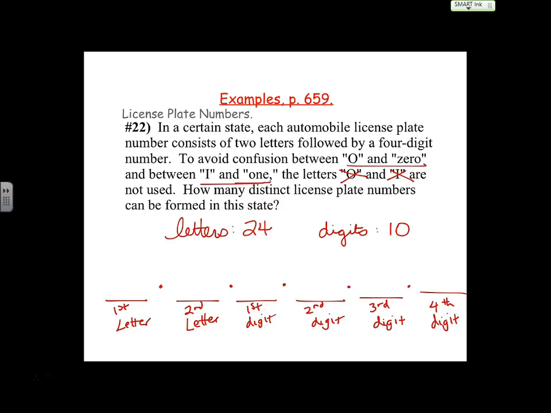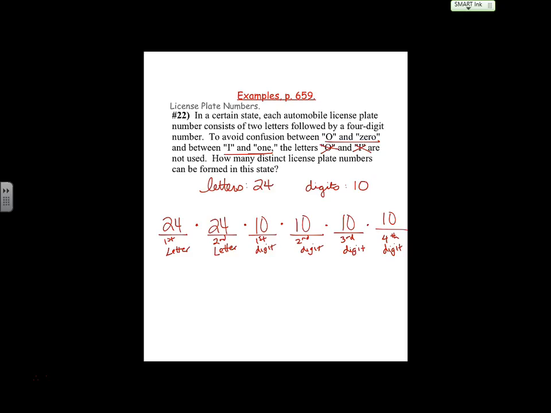So question, how many letters do we choose for the first letter of the license plate? We're allowed to repeat letters, so how many letters do we still have to choose from? How many numbers are to choose from for the first digit? So it's total number of options. 24 squared times 10 to the power of 4. Possible license plates. Now, is that a huge number? Yes. Did you plug and chug it and get a nice answer? And the answer is yes.